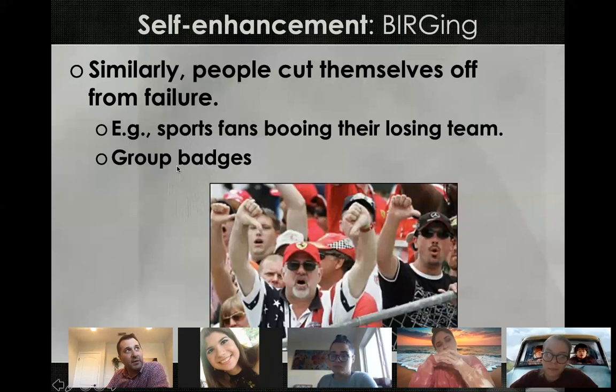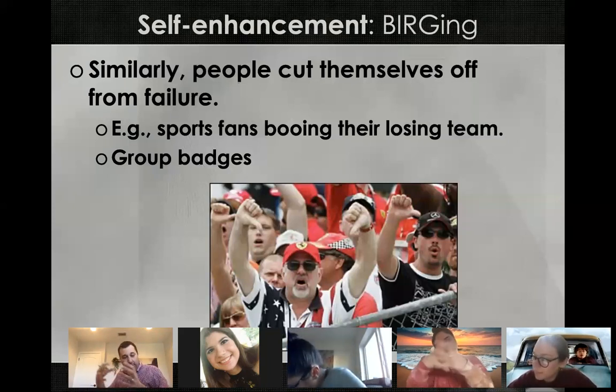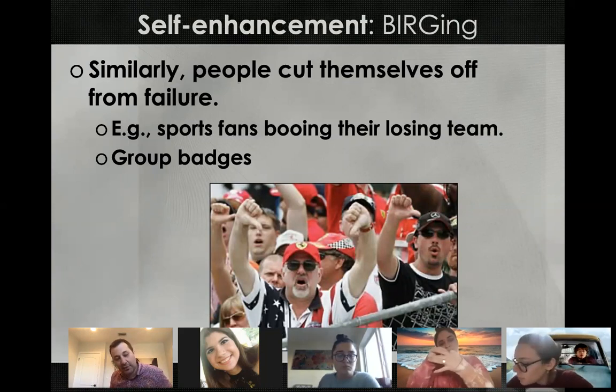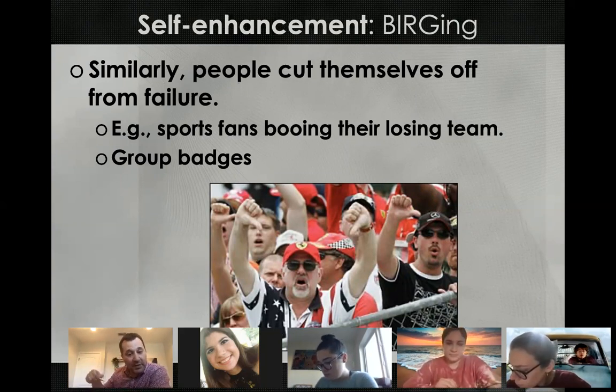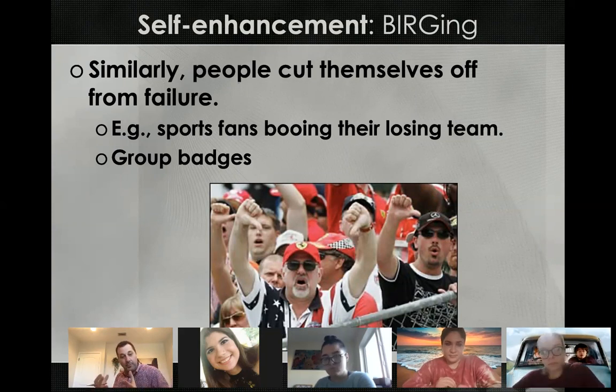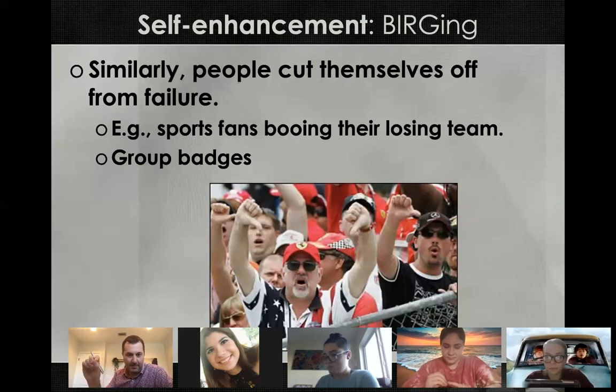There was a study that looked at this where they had groups of participants perform some sort of task, and they later received bogus feedback. The researchers just told them randomly that they either succeeded or they failed or they didn't get any feedback about their performance. And then all the participants were given the opportunity to take home a badge that represented their team. What the researchers really wanted to know is how likely it is that people would choose to take home this badge. If they were told prior that their group had succeeded at this task, then something like 65% of people decided to take home this badge. If they got no feedback, that number was only about 50%.